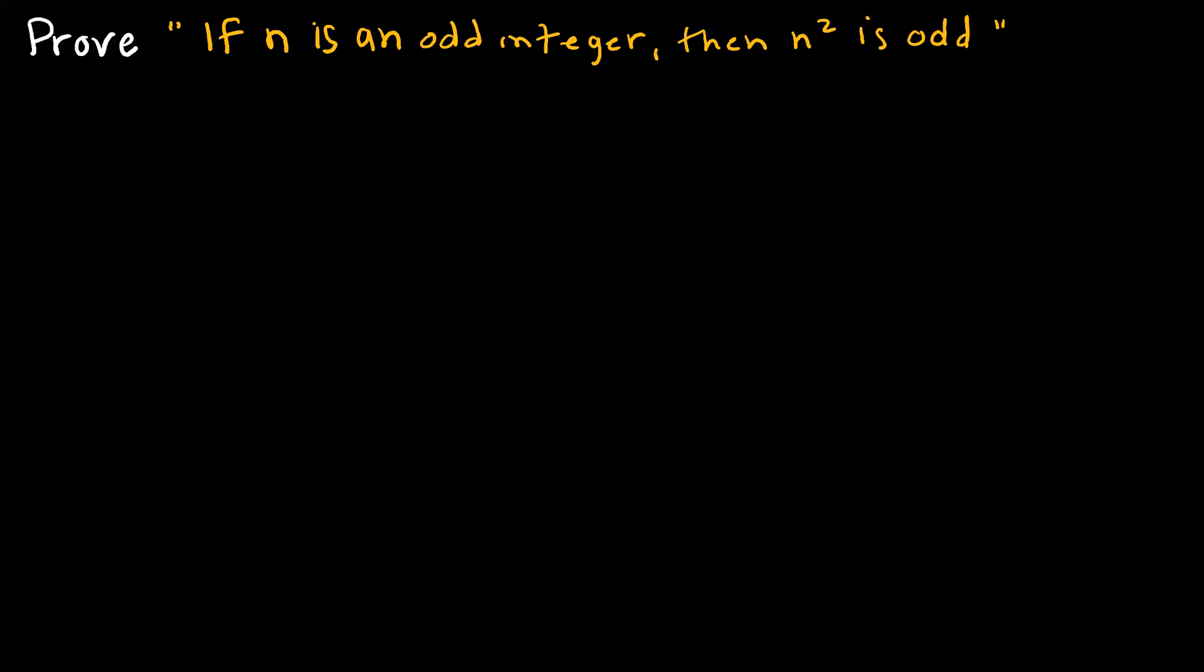Let's do our first direct proof together. So we are to prove if n is an odd integer, then n squared is odd. Now keep in mind, whenever we're dealing with a direct proof, we're essentially looking at our propositional logic. We're saying if P then Q, we're assuming P is true. So it's good to think about that when you're starting a proof like this. In this case, I've got an if then, and so it's pretty clear that this is P and this is Q. And therefore, this is an if P then Q. It's an implication. So when I go about proving this, remember, I'm going to assume then that P is true. That's a direct proof.